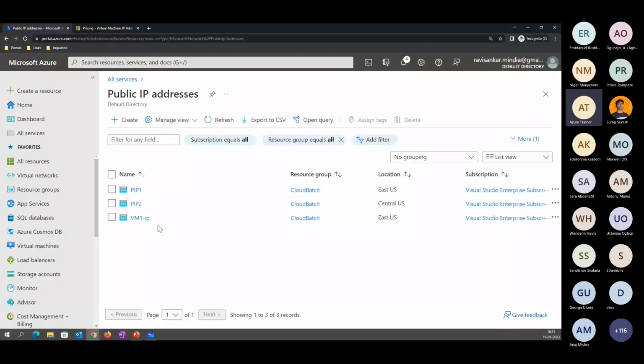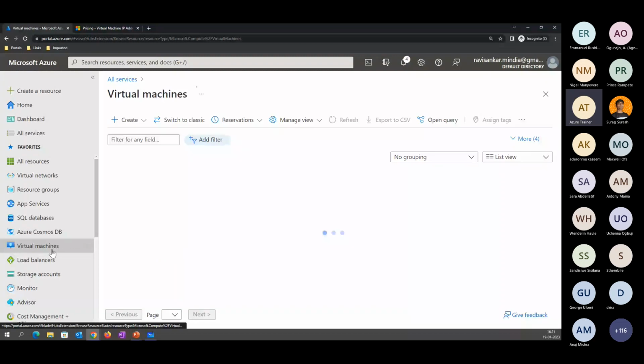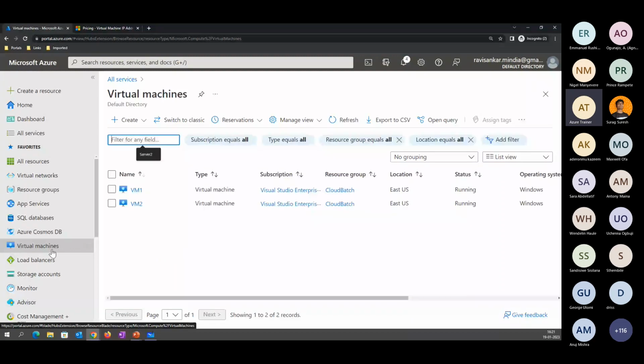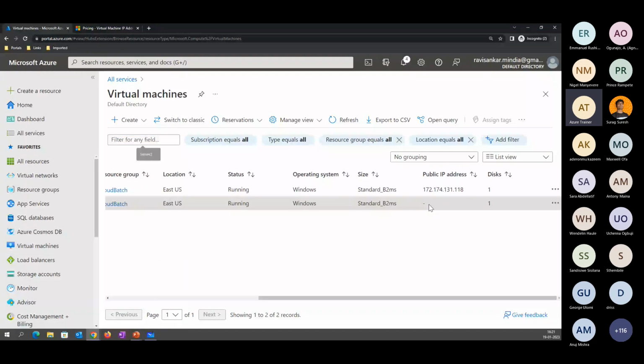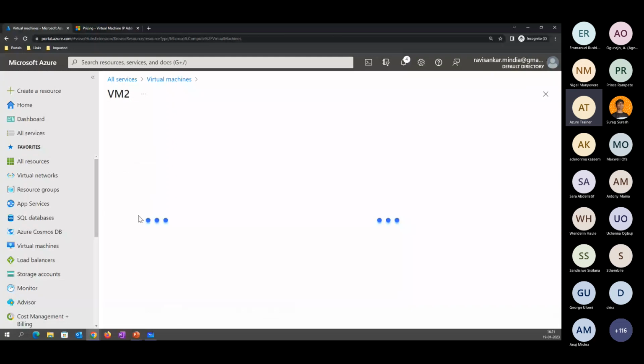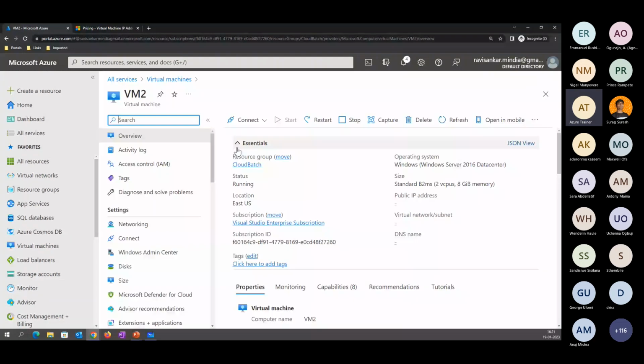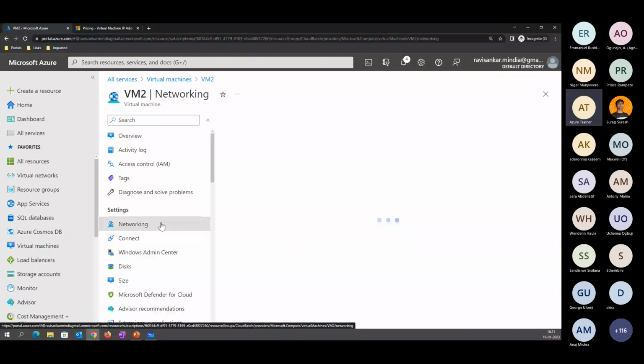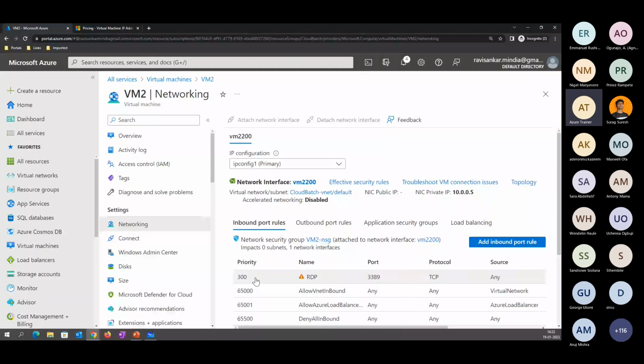So right now we have created two public IP addresses here. Let's see how these can be attached to a VM. Simple method: in case someone wants to attach one to a VM, right now we have VM2 available, which has not been configured with a public IP address. So you can go to VM2 here. If you go to VM2 properties, you can click on the networking tab. There you can see the IP address options. Click on the network interface card here.